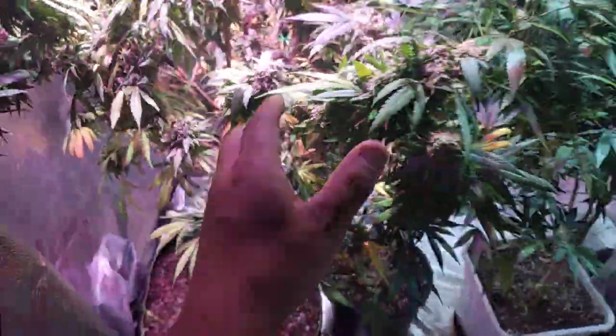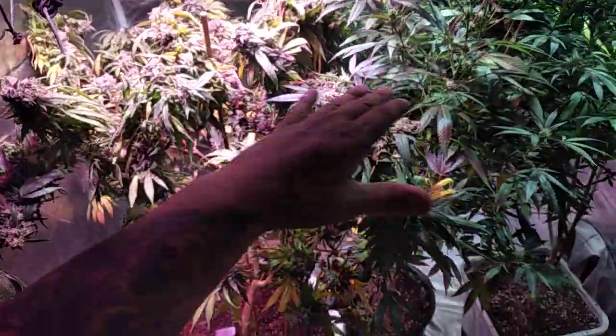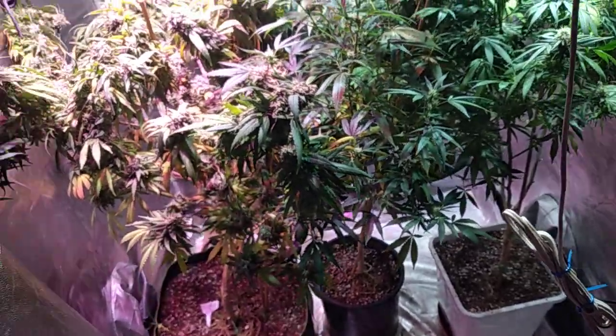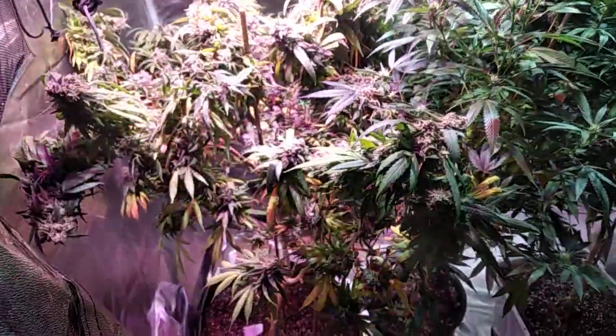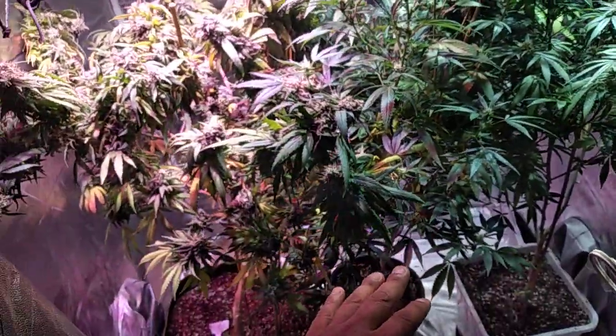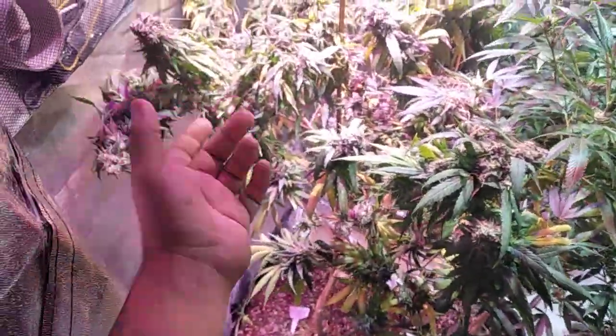Depending on how you guys are growing, you should have about 18 inches of bud, solid bud. Anything beyond that, you should cut off or it's going to be larf. You can smoke it too, it's just not going to be as good as the tops. The first 18 inches is going to be the best quality bud. Anything below that, you can make into hash or something like that, or you can smoke it too, but it's not going to be the best.